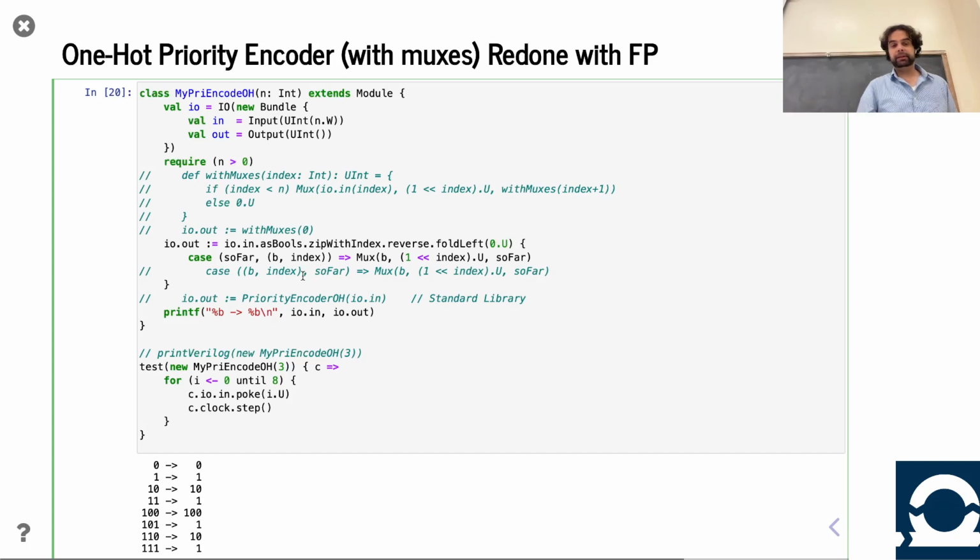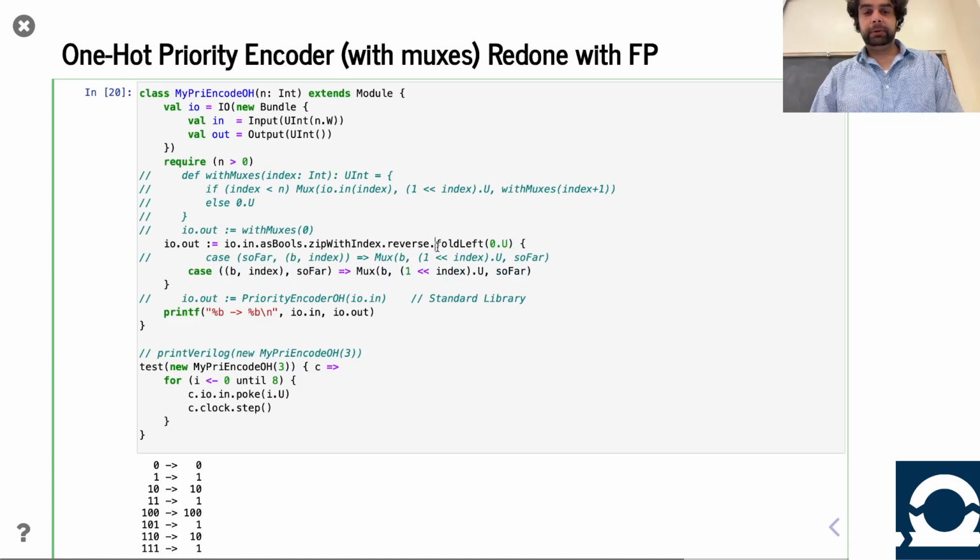But yeah, so this is a little tedious. And we talked about, well, here I called reverse. What if I didn't want to do reverse and I wanted to do fold right? We totally can. Now the catch about fold right, and someone in Scala was either very clever or very annoying in your opinion, they changed the order of the arguments to this function, right? Because you're going the other direction now, the so far thing gets flipped. But if you do this right, sure, you get the same answer.